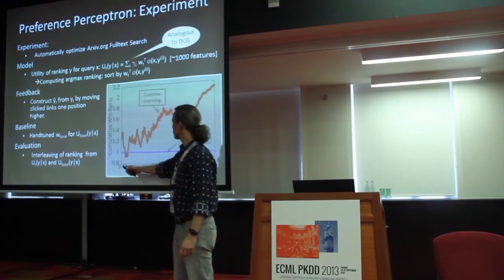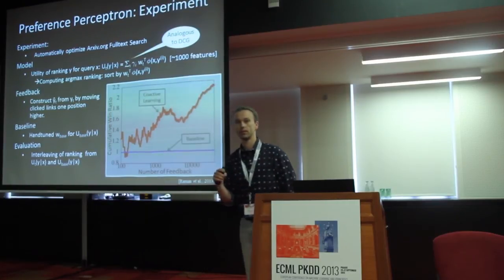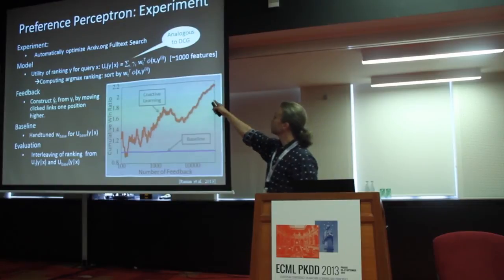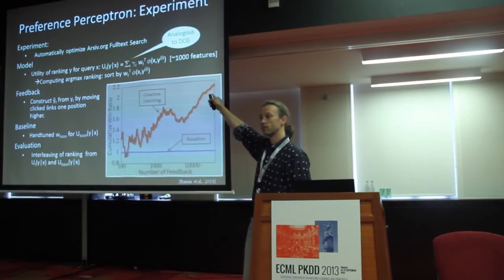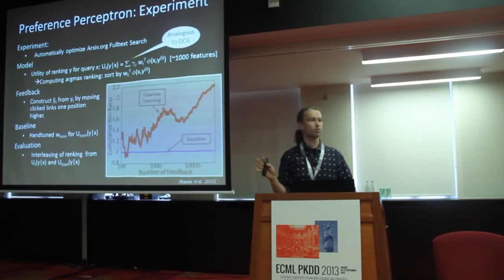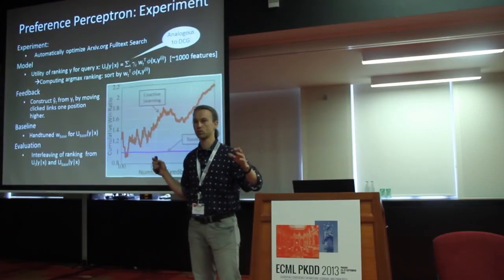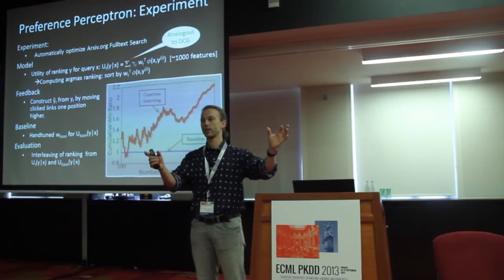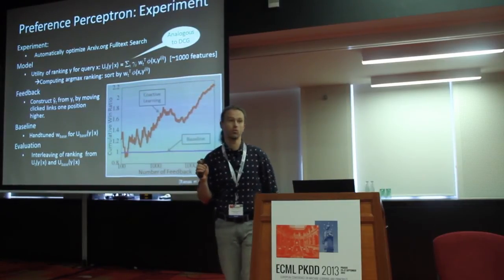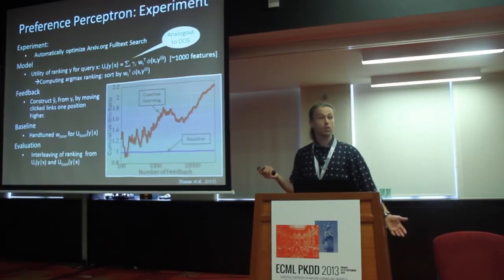And you can see, even after just a few hundred queries, it's already substantially better than the baseline ranking. And in the end, it's better by a factor of about 2. And this factor of 2 is bigger than any of the other observed differences in the previous experiment, even bigger than the difference between original and rand, which is a huge difference. So this is actually a very substantial gain in retrieval performance. And it's done completely autonomously.